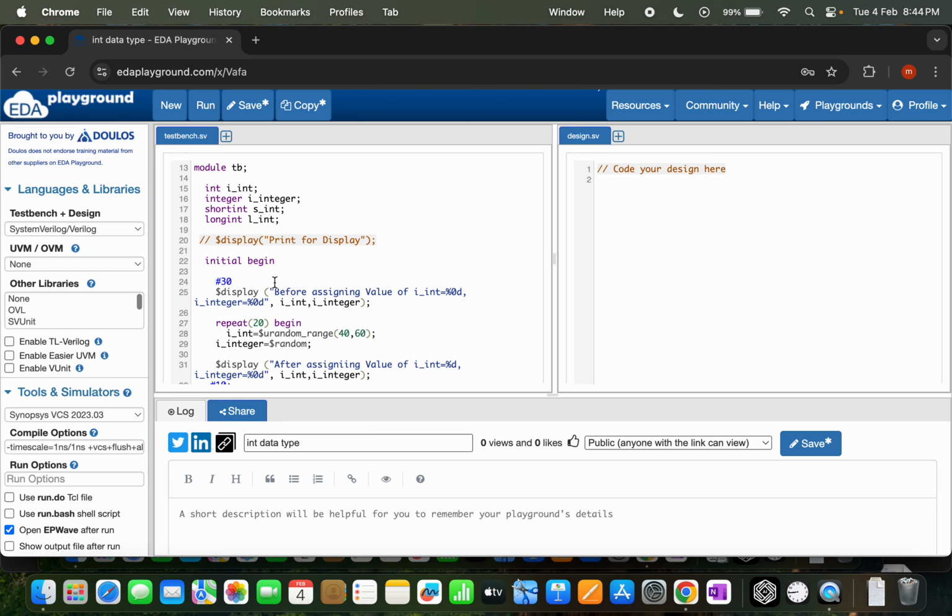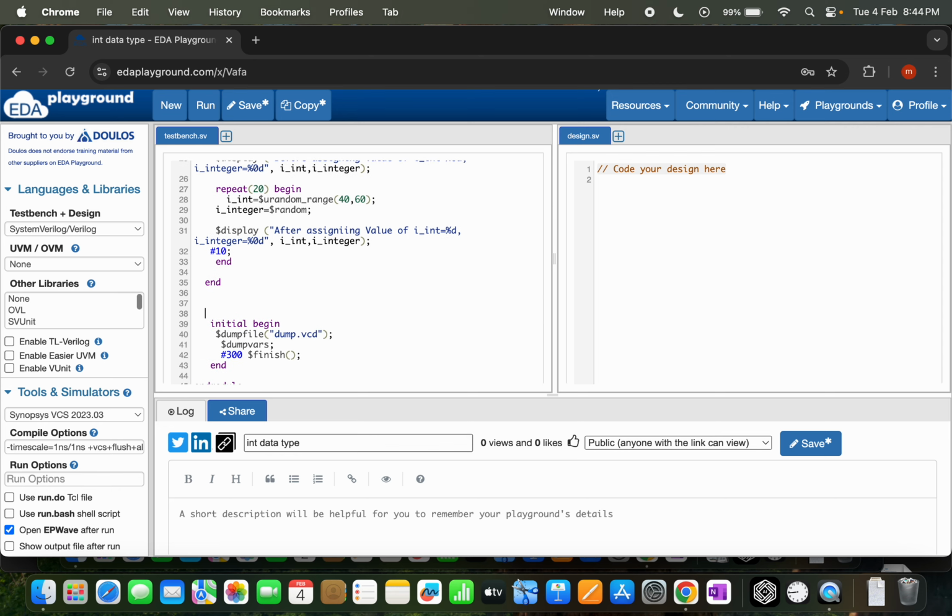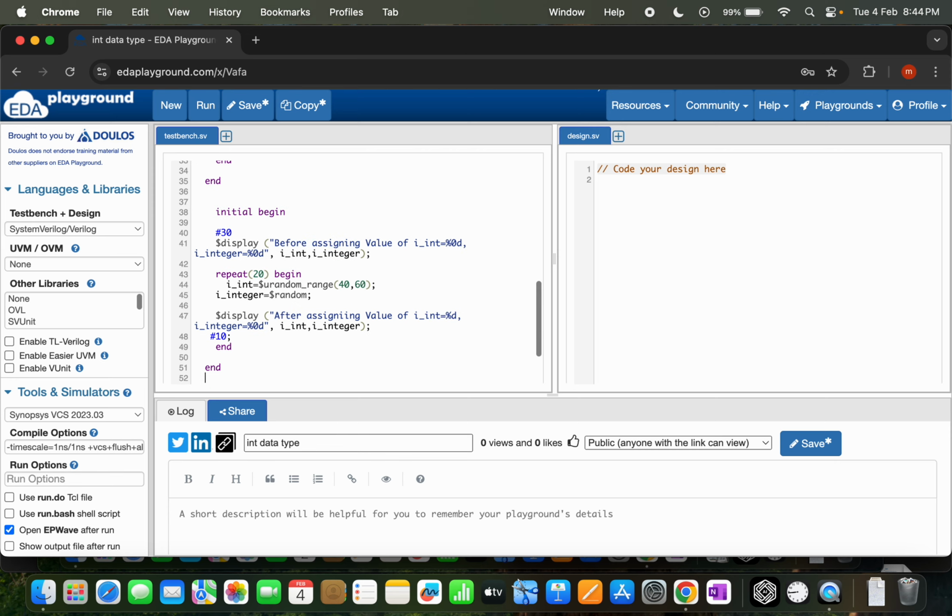So let's now do some changes here, or else I can create one more initial begin. Just copy this one, paste it, and now I will make s_int, and I'll give a random range and l_int.